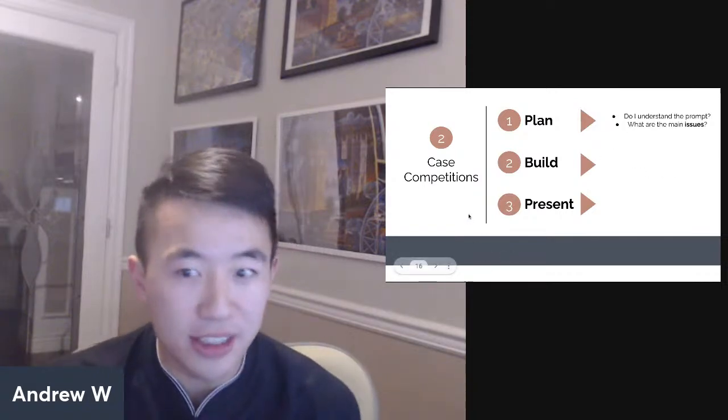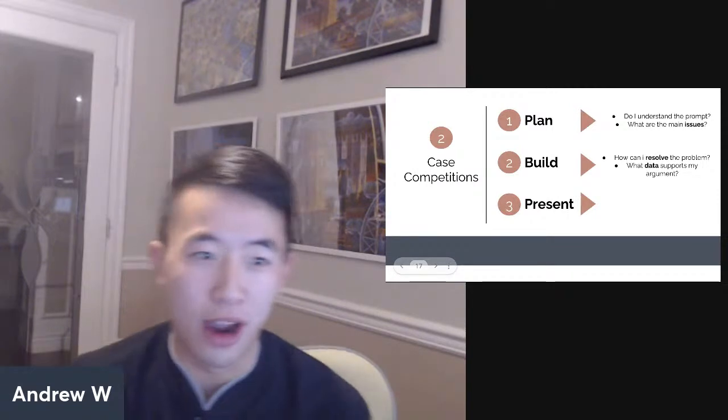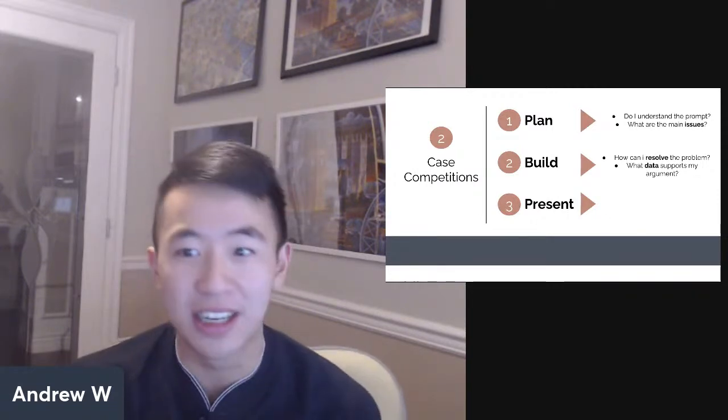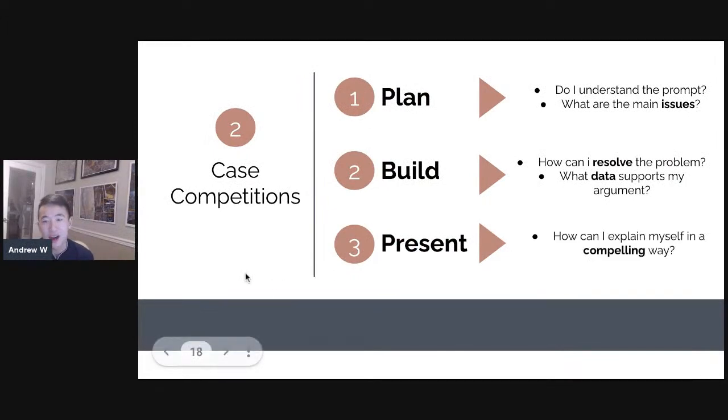In the build phase, it's how can I resolve the problem, or what data, or how can I use computer science, for example, to manipulate the data to support my argument. And then lastly here, to present. Once I have the plan, I've built everything out, how can I explain myself in a compelling way?